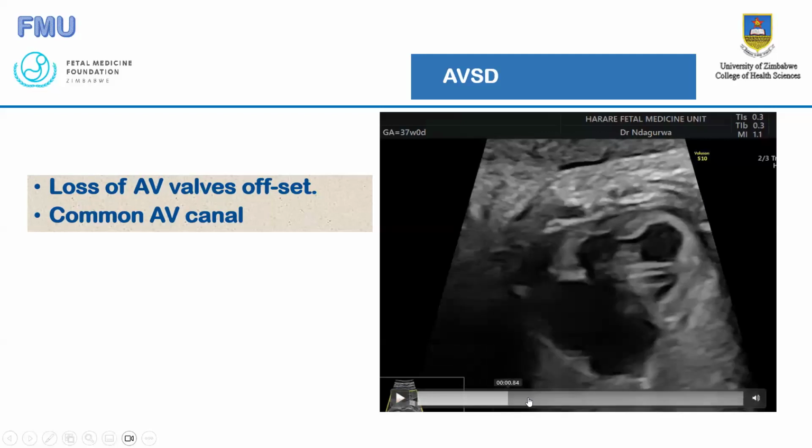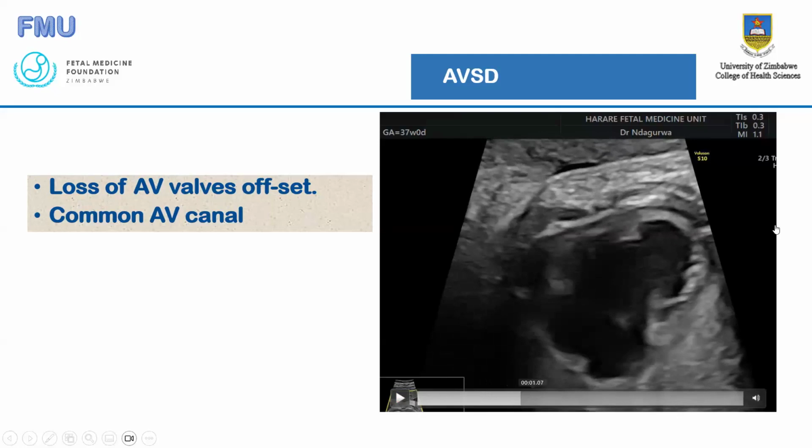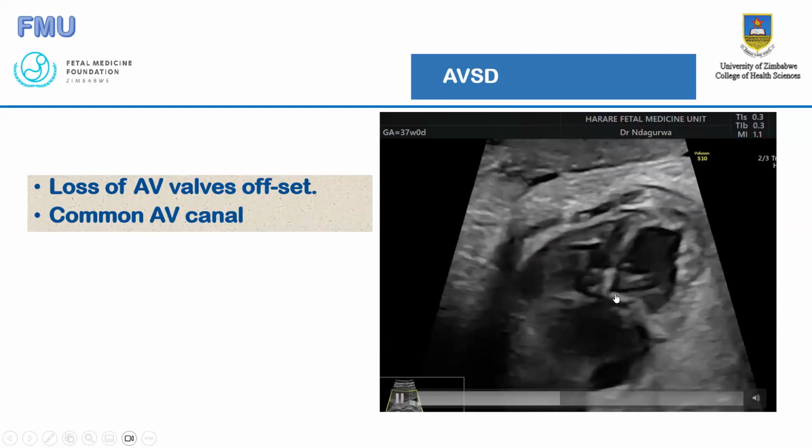Let me see. Here, I'm just missing it by a whisker. Here, look, this is how the heart is opening. It's just one common opening now because the valves are all tethered around the AV junction. So the valves are now on the sides instead of being tethered to the IVS, because there is nothing. There's a large defect here, an atrioventricular septal defect right here. As you can see, there's nothing on that part. So this is a large AVSD.